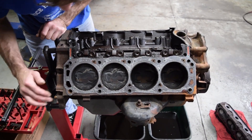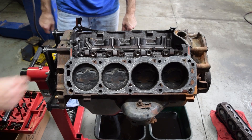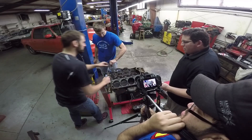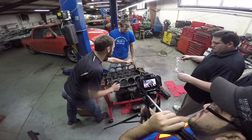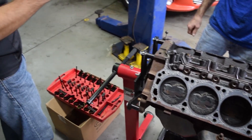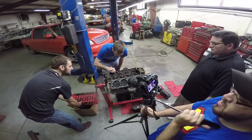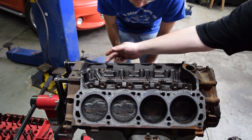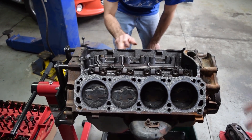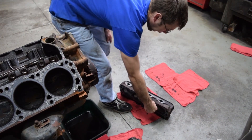They look alright. We'll pull pistons and see what we're looking at. You can pop the head gaskets off. Are they gonna come out as one piece? Yeah, it'll stay. Oh look at that — that's a lot easier than a motorcycle where it just sticks and you're there scraping it. Is this metal? Yeah, it should have a little metal and graphite in it. Only concern I had was with the valve guide seals letting oil drip down and it burning.